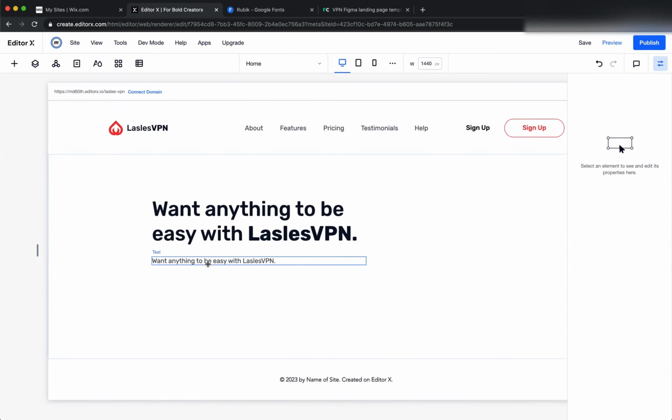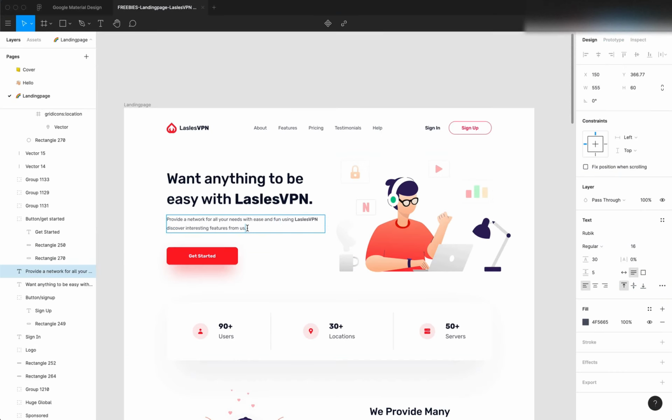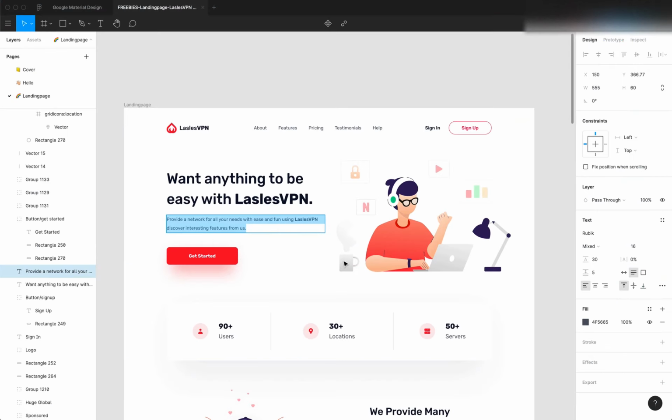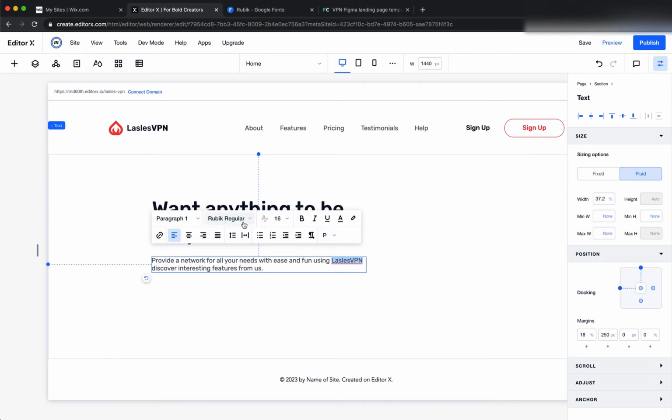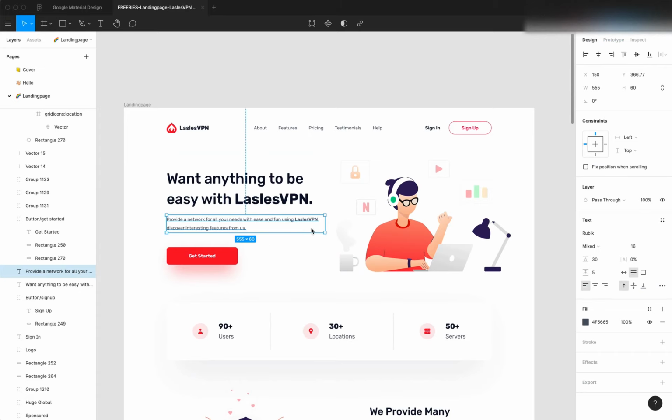So let's put the right content here. This is not the right content. Alright, and this one should be bold, right? Medium, not bold. So this one is medium. Alright, great. But the line height should be bigger.